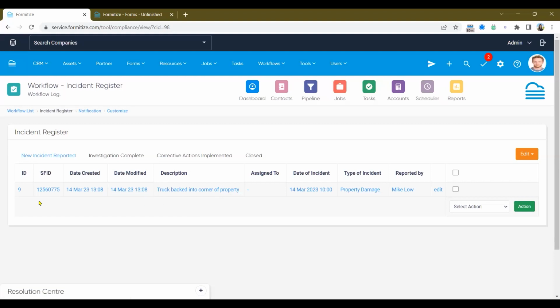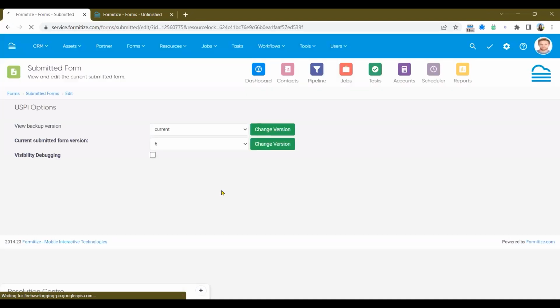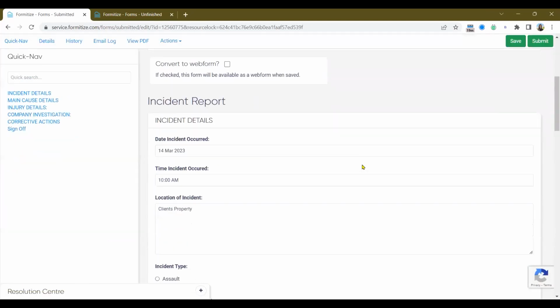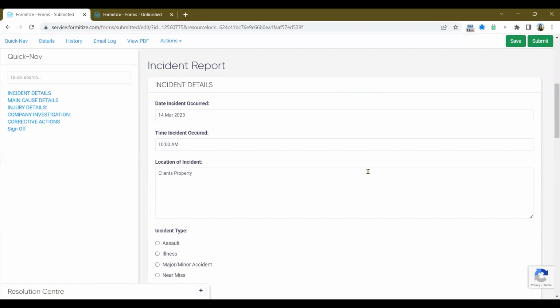So to do that, we can open this submitted form directly from within the workflow. So we can select any of the fields here, and then that's going to take me directly into the submitted form information. So this is really useful when you have different groups or teams that will be looking at the details completed in a report.